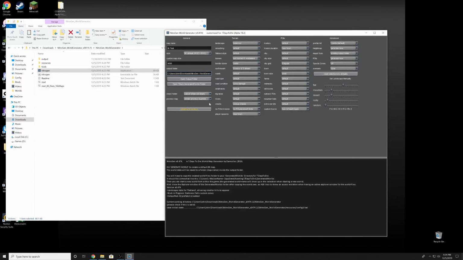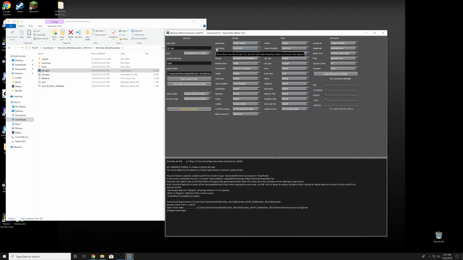Some of these I don't really know what they do. I don't really mess with a lot of them. I start with the terrain though. So terrain, you can have it balanced, random. Because there's all these options, I'll show you kind of what I did to get something that I like. I put mostly flatland, and it changes these sliders. You could manually set this how you want, but I'm just going to show you this. Smoothing, I put it on the smoothest, and if you hover over these, it'll kind of tell you. Like landscape determines the random collection of various landscape types.